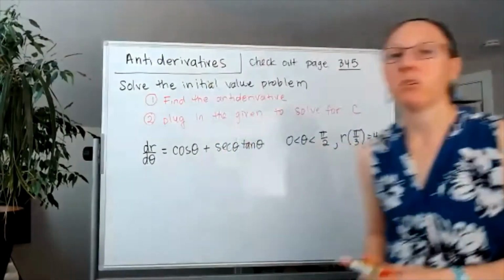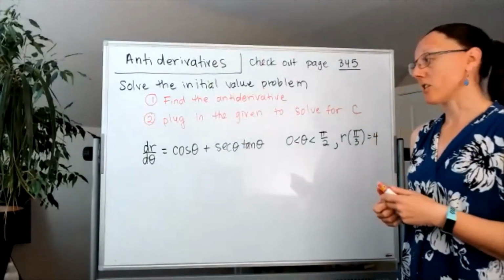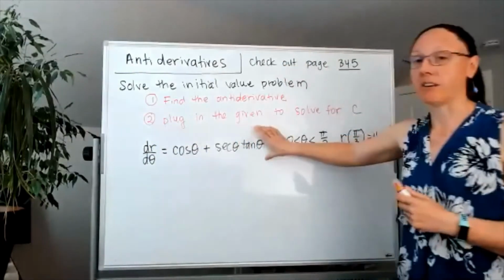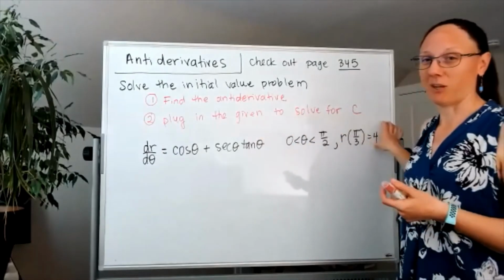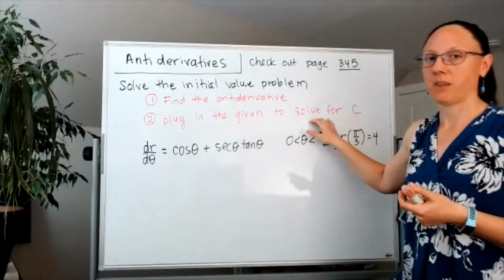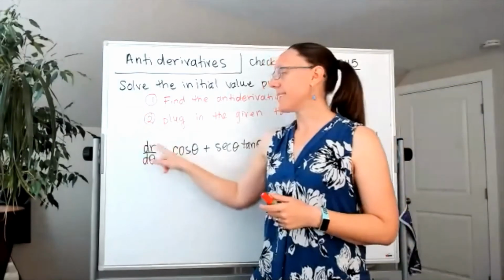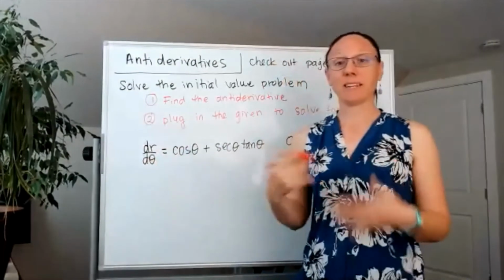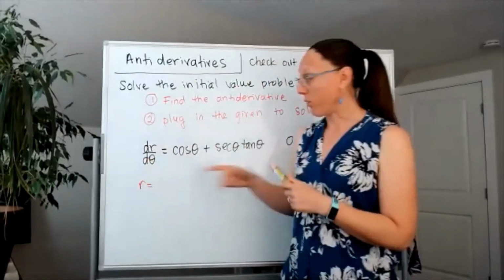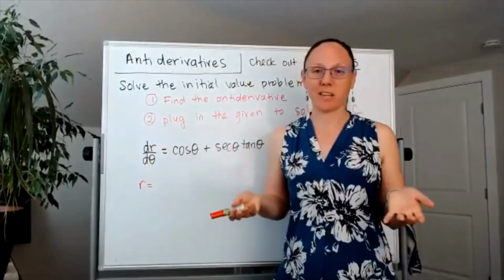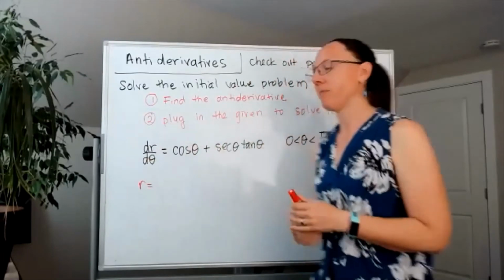So if I think about the 2 steps for solving that initial value problem, the first thing is, where's the thing that's a derivative so I can find the antiderivative? Then I'm going to use this extra information I was given to solve for C. So just starting here, notation-wise, that dr being on the top means that when I take the antiderivative, the function I'm finding is r. That theta on the bottom means theta is what's pretending to be x right now. So I'm going to treat theta as if it were an x.